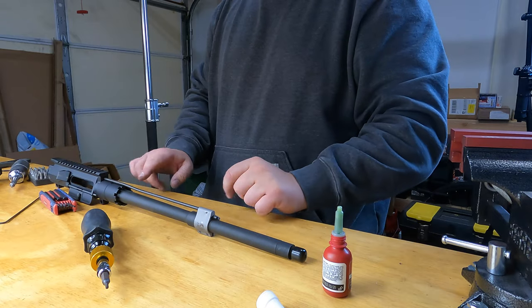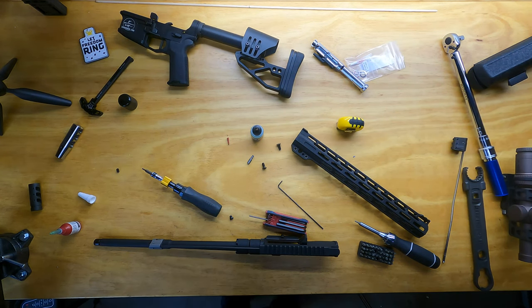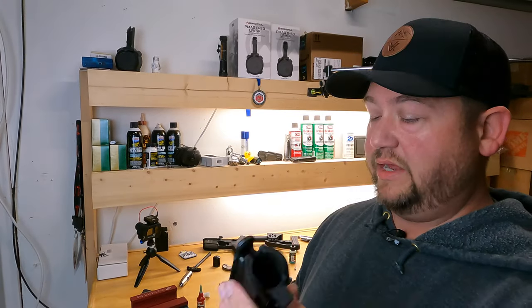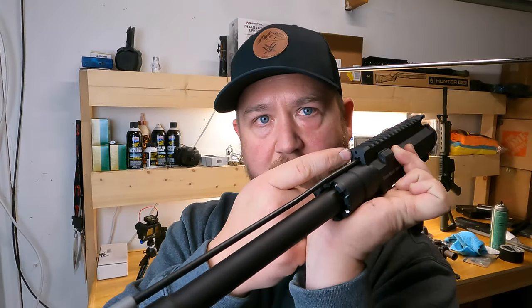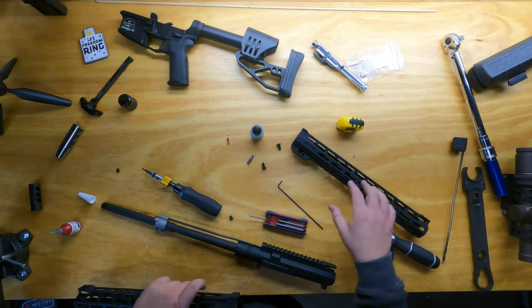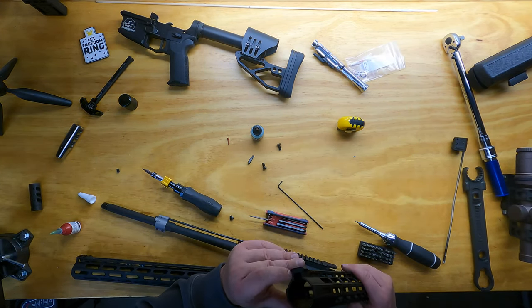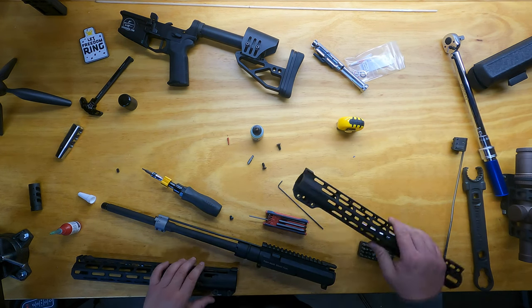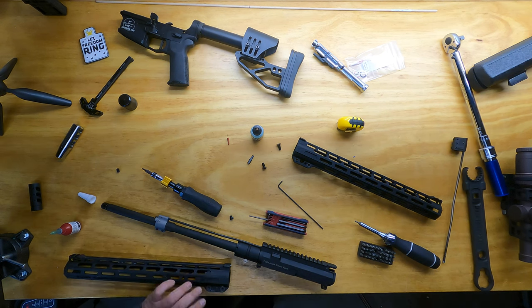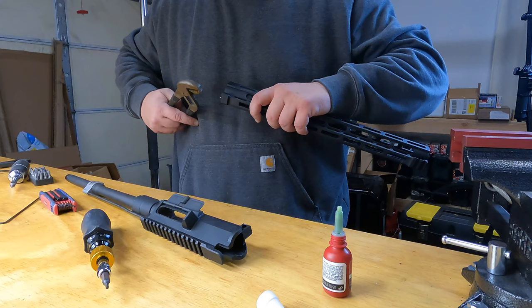Gas block installed. Gas tube is running free, even with the BCG in there. Good to go. Now the ADM receiver has this little locator hole up here, and the old handguard had this locator pin. The new handguard does not, because it didn't come with a receiver. So I think I'm gonna pull that bad boy out and put that bad boy in there. Or at least I'm gonna try.